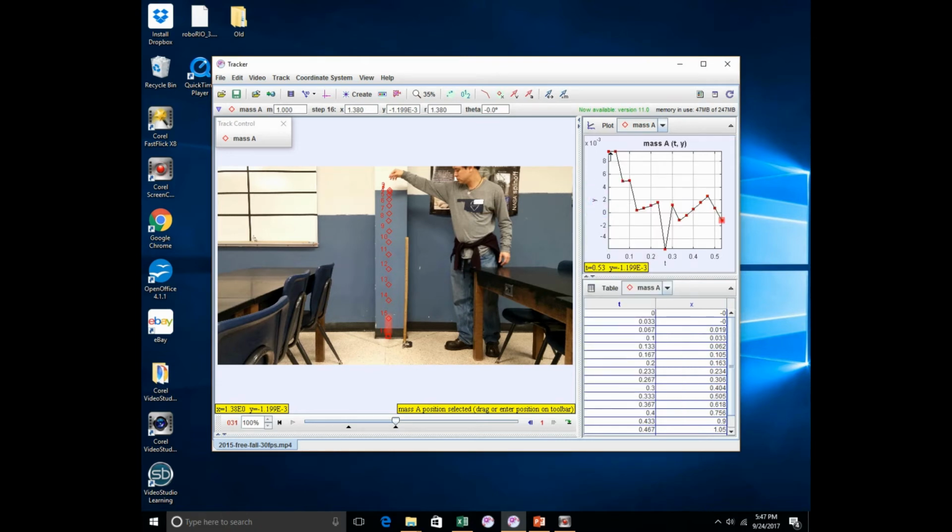Well, if we look at the y position, this is how much it moves in the y direction. Remember, y in this case is left and right because I moved my coordinate axis. It moves by about 1 millimeter, it looks like. So in other words, it pretty much stays in a straight line in the y direction, so we're going to get nothing out of that.